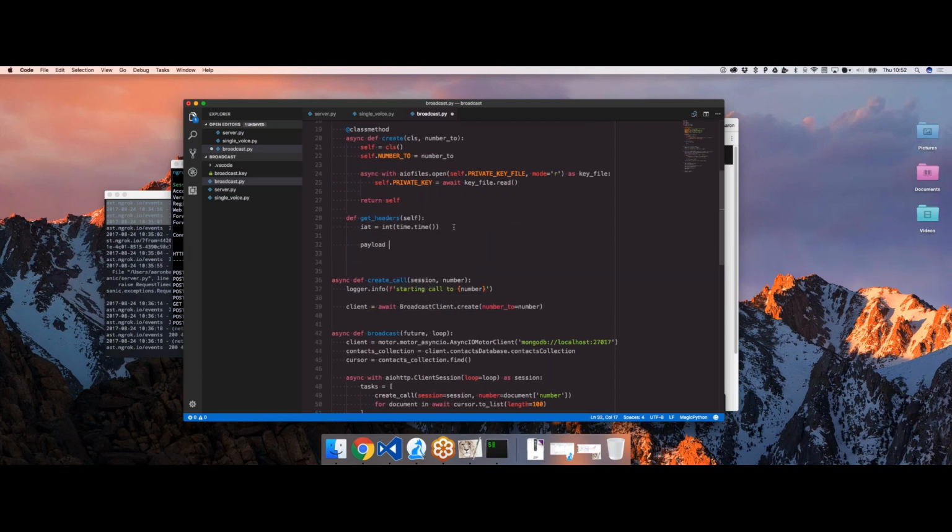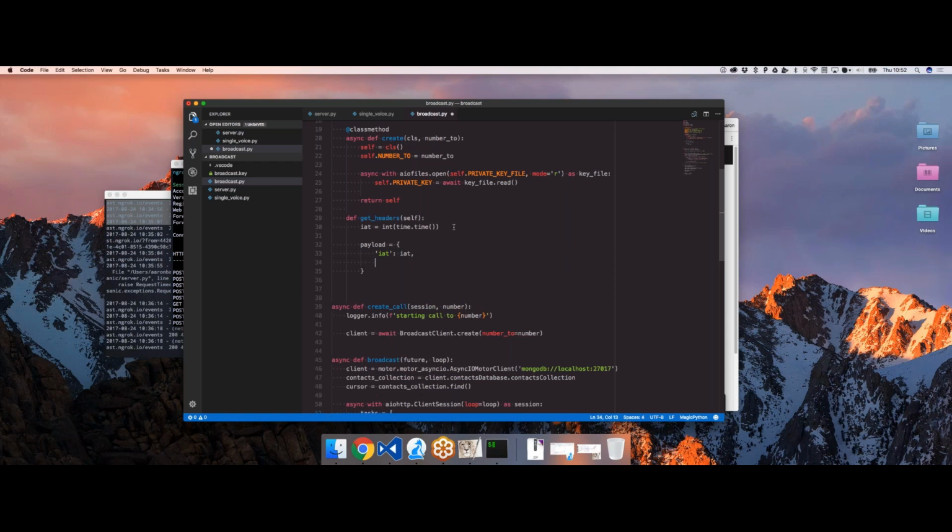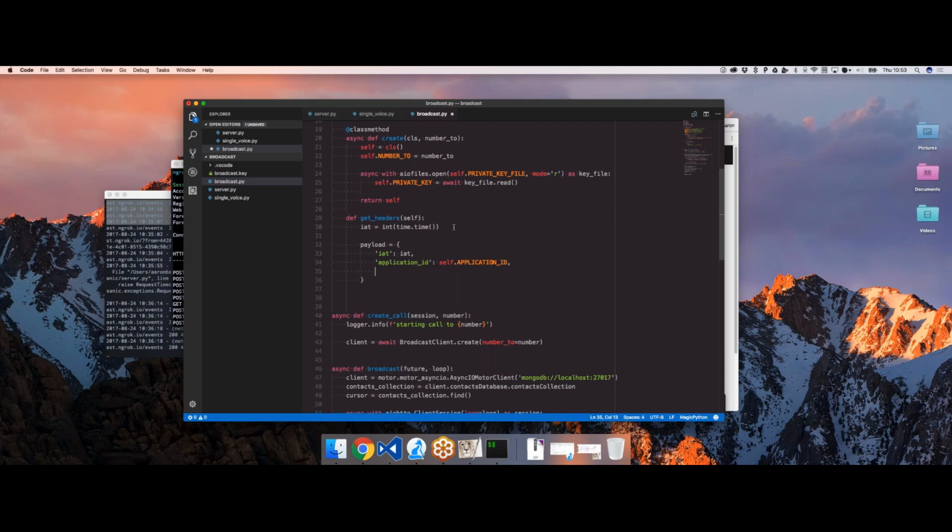We'll create our payload next, which is going to be a dictionary. So first key is going to be that time that we just created a second ago. We're going to need to know our application ID, which we actually have stored on this now as application ID.